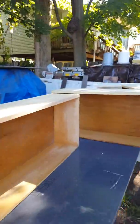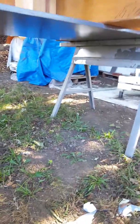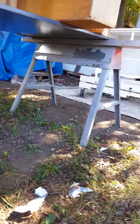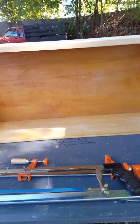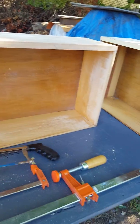You may need, here we go, I gotta do some drawer repair, obviously. So get yourself some of these. Get yourself some Gorilla Glue, a little hacksaw, and off you go.